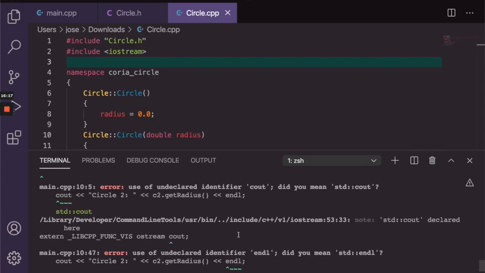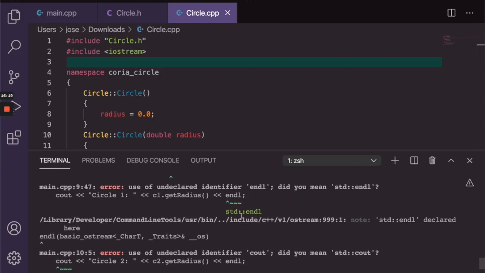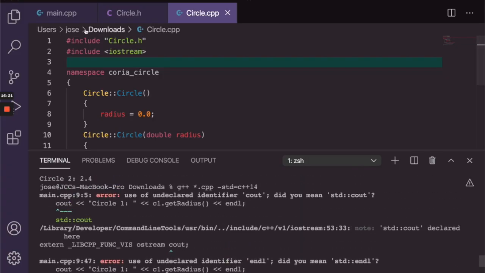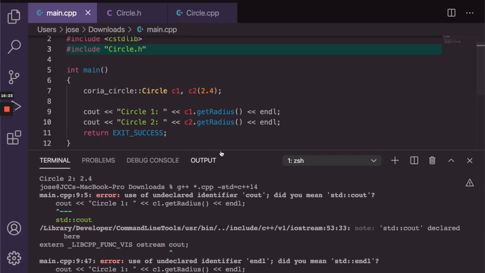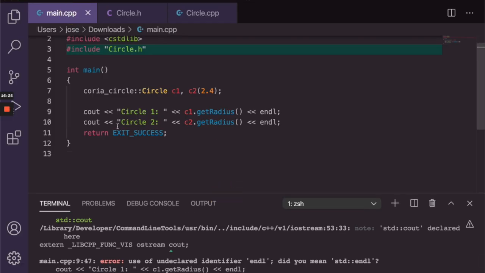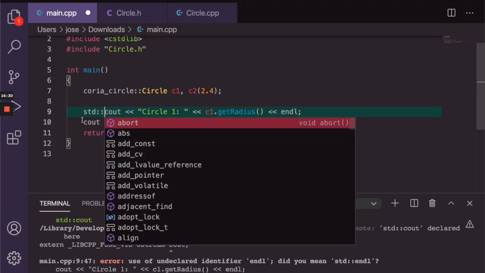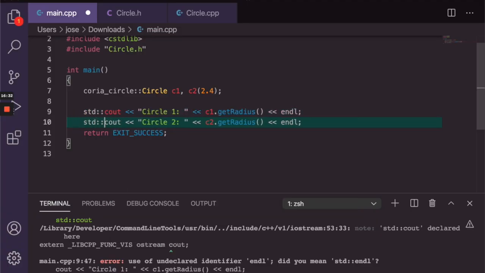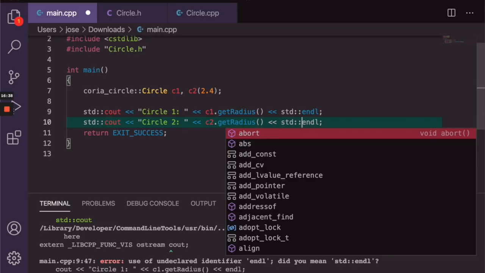There's one in endl, there's one in cout, in endl, and again in cout. So the reason is that cout and endl are part of the standard namespace. So when I eliminated using namespace std, it didn't know which cout I meant. So we can go ahead and bring them back like this.